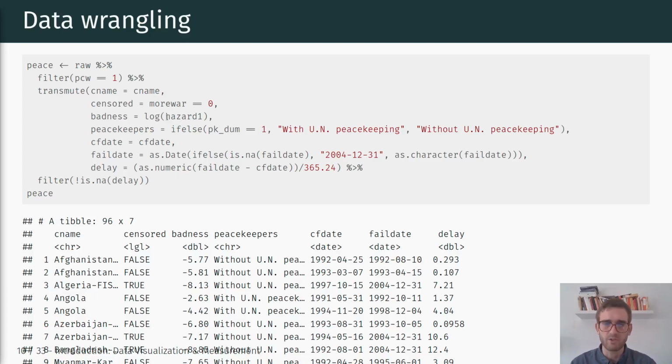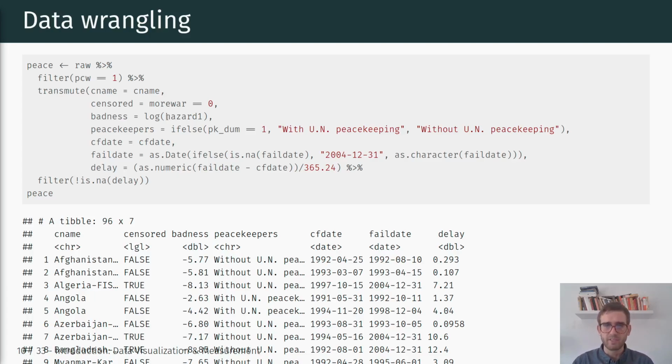Later in the semester, we'll talk about this in a little bit more detail. But this is basically a hazard rate of a survival model that was estimated by the researcher. But we're not going to go into the details of that hazard rate yet.